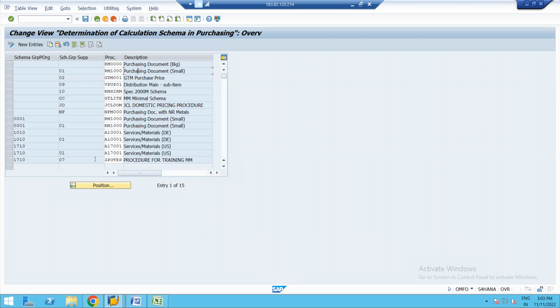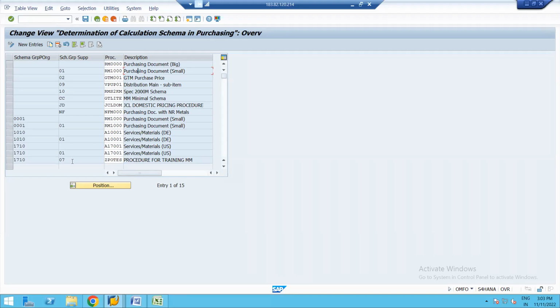Getting the point, guys? Yes. I have a question. Yep. Okay, so when we link it with the vendor master, right? So when we're creating the purchase order, that's when all the conditions will pop up. Exactly. Yes. Because in that particular purchase order, you will be choosing the supplier which has this 07 in it.